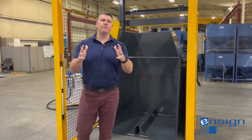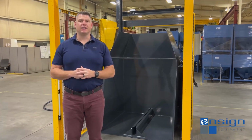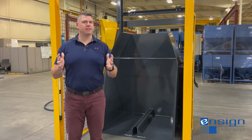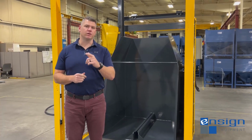So hopefully that video brought you some value. We can create a lot of different types of mechanisms for retaining containers, as well as different options for automation on retaining them. Please contact your sales engineer and we'll be happy to discuss with you the available options we can do for your container.